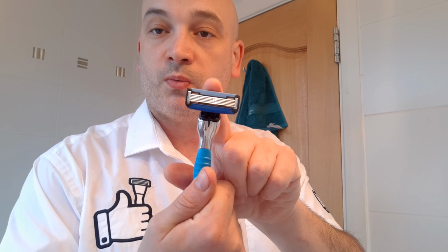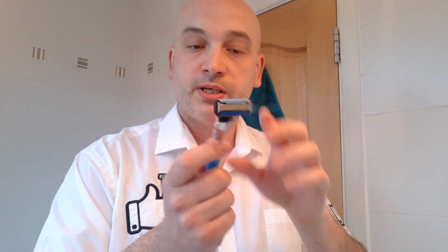The razor head comes with a reverse trimmer. I'm not sure if you can see it. The aloe strip, it's got your finger guards for stretching the skin. It's got 5 blades, they're all spot welded. On the back of it, you can see they're all spring loaded to help it move with the movements. Generally, it's a good blade.